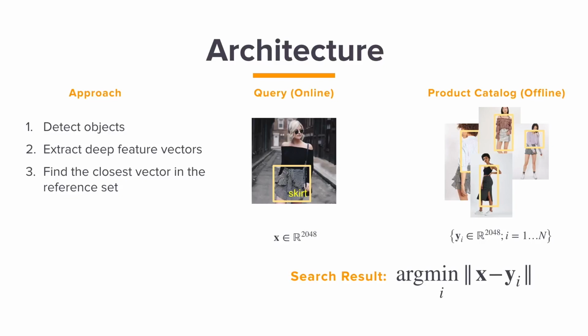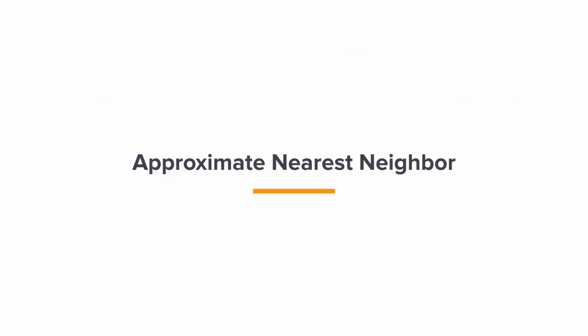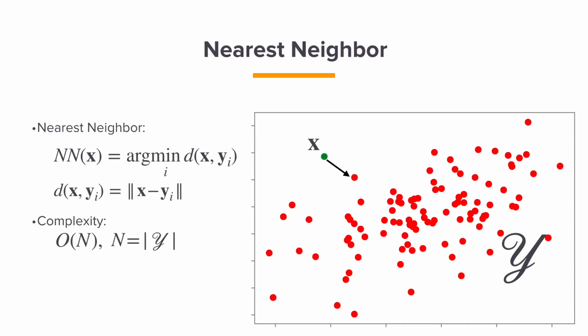We're going to spend all day on this. Sorry for the deep learning. All right? So this problem is called nearest neighbor. I have a reference set, and I want to find the nearest neighbor to my query x. Let's look at that in a little bit more detail, because it'll help us understand the paper. So if you guys know nearest neighbor, get some pizza, get some beer. If you don't know nearest neighbor, hopefully you will.